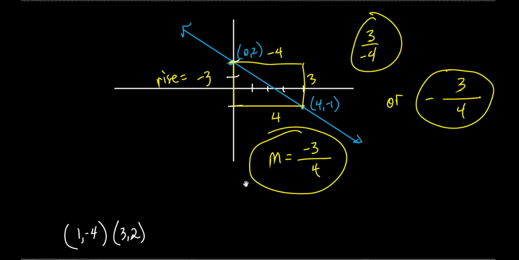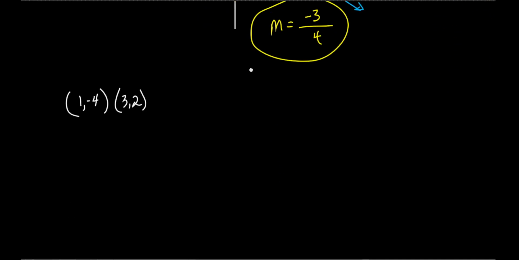This time, I'm not going to give you a graph. I'm going to give you the 2 points, and you have to find the slope between those 2 points. And I'm not going to graph it. (1, -4) and (3, 2). So these are the points at which they're at? They're the 2 points that they're at, right. So if you really, really wanted to, I wouldn't do this, but you could plot the points, do the graph, count, and all that stuff, okay? I'm not going to do that, though. We have a better way.